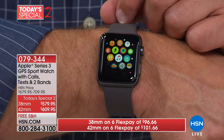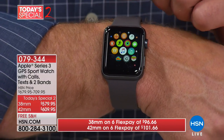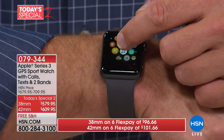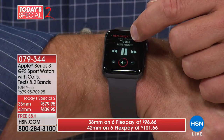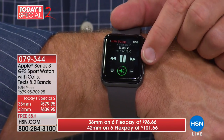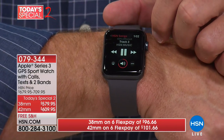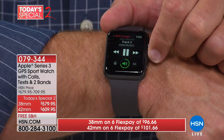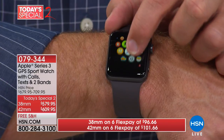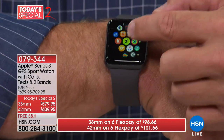It is completely waterproof — and I don't mean just doing dishes waterproof. I mean submersible, going swimming with. You can even control your camera and your music. I can be DJ, turn the volume up and down, skip a track from my watch. It's a full multimedia experience — text messages, phone calls, movies and photos.